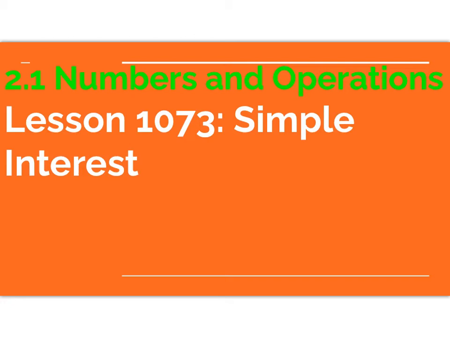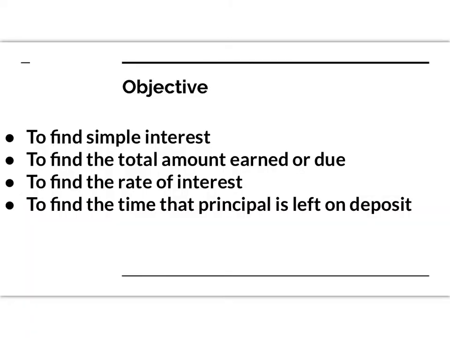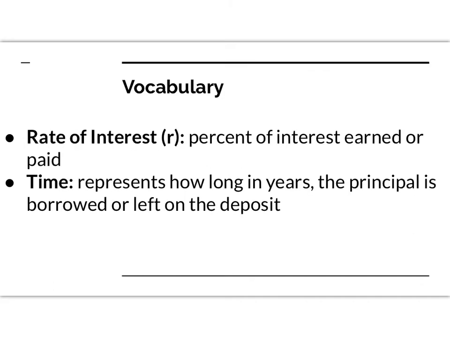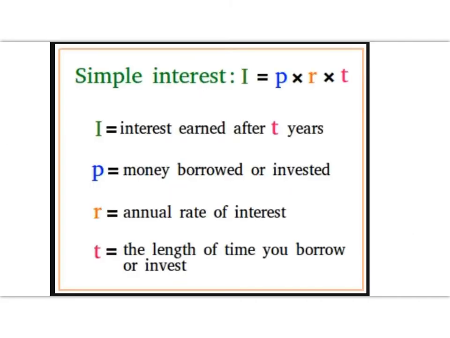Okay, welcome to lesson 73, simple interest. Simple interest is very important to know about. This deals with bank loans and car loans and most loans. So this is very valuable for all ages, not just students of school age. So our objective, our vocabulary, and really all interest is dealing with percentages.